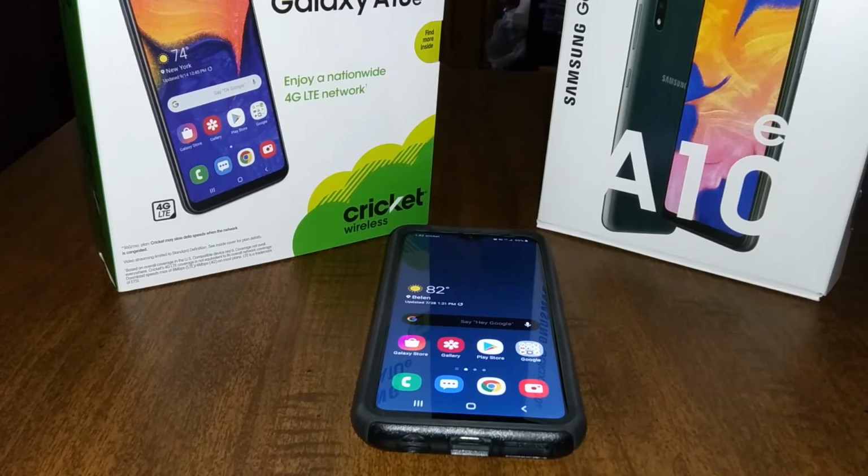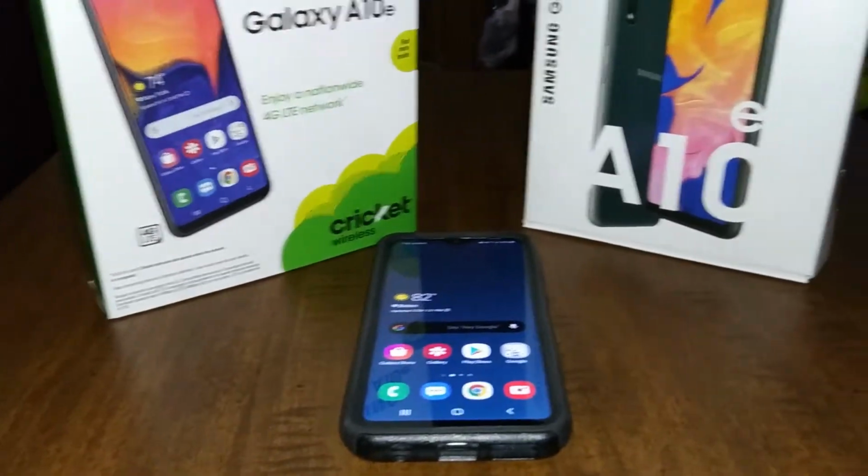And then the storage size. It's really not a big deal, the 32 gigabytes. That's actually more than what I have on the LG Rebel 4, the one I did not too long ago. Or should I say 2 days ago. But storage wise, it depends on how many apps you're using. Just be careful, or just get an SD card. That's what I had to do for this phone.